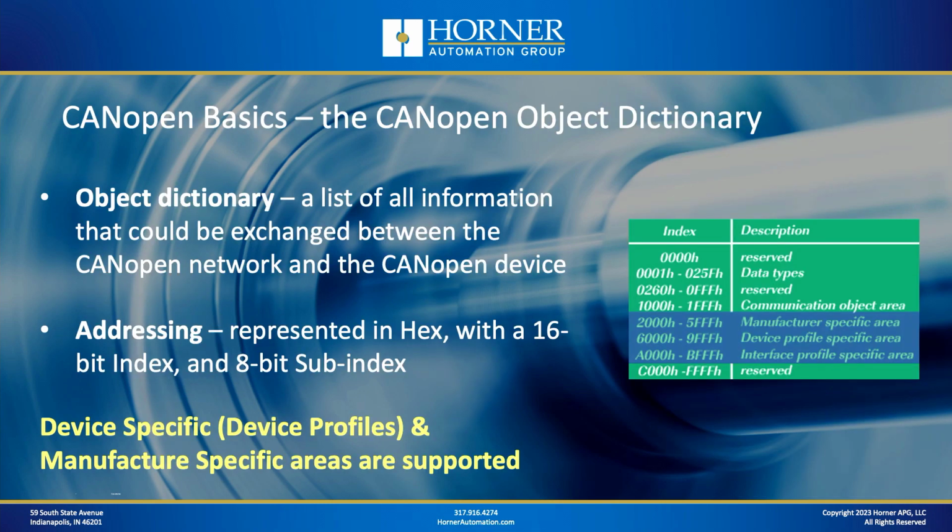Okay, now let's get into some CANopen basics. Let's talk about some nomenclature and how CANopen works. So let's start with the object dictionary. The object dictionary is really nothing more than a list of parameters. That's how you can think of it. A lot of variable frequency drives that have Modbus support will have a list of their parameters along with a list of Modbus addresses. So this is analogous with CANopen.